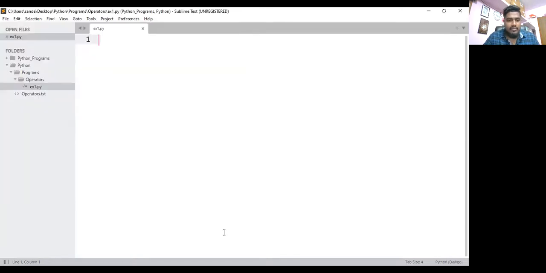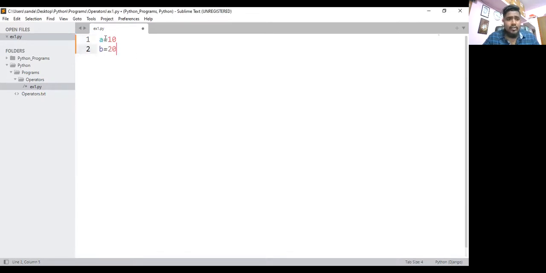Okay, sir, what is this example number 1.py, or what will you be teaching? What is the first operator that I have to teach? Don't you think addition operator is what I have to teach? Okay, sir, when it comes to addition operator, what will you teach, sir? That is pretty simple. See here, I'll consider 2 variables.